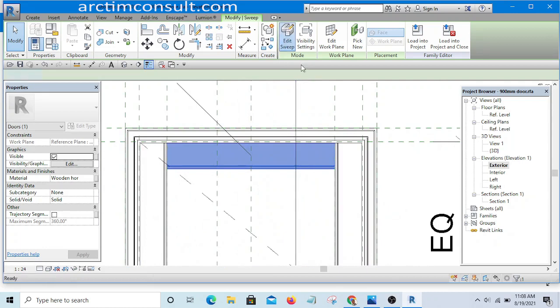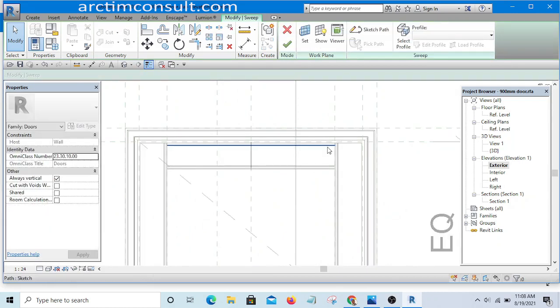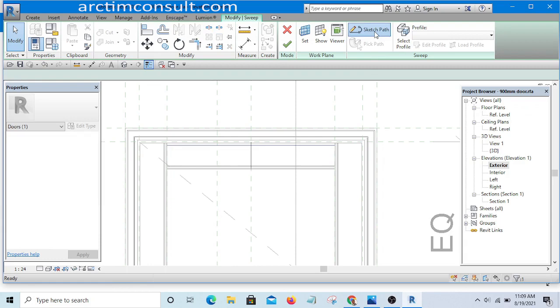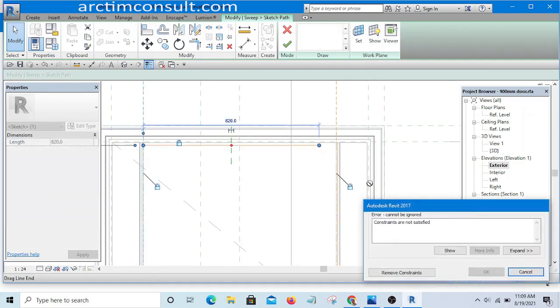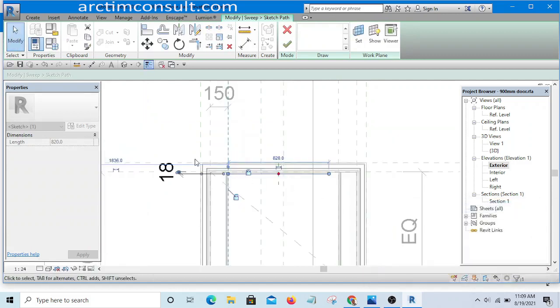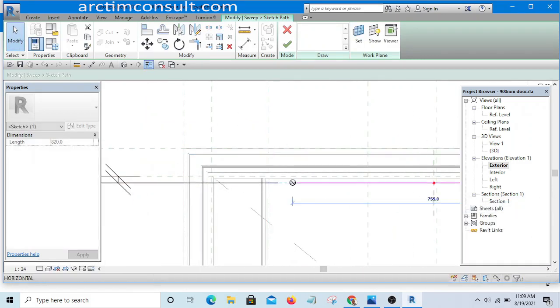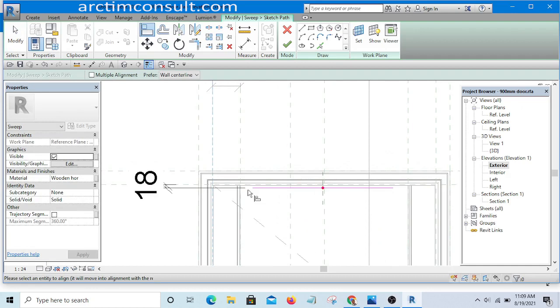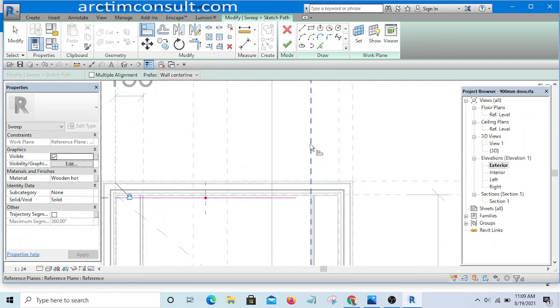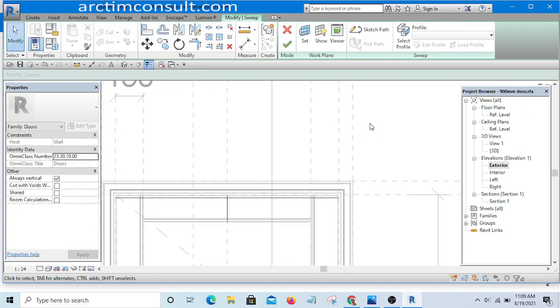The reason is that it's supposed to extend beyond this because it's a sweep. So I'm going to disengage this. I will also disengage this, then align it to this particular one. That is where it will work. That's where we are not going to see that gap. Okay, so I will finish it.